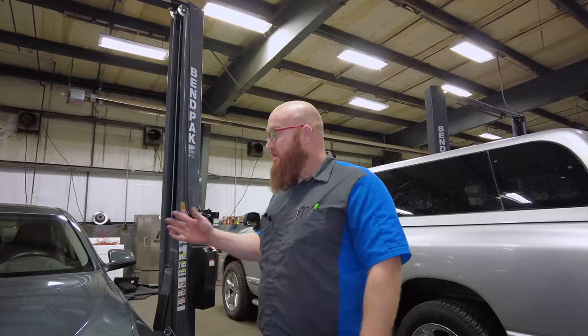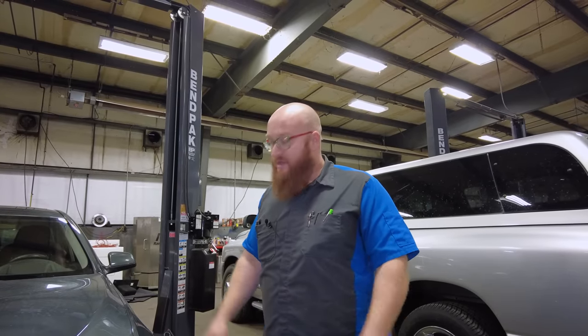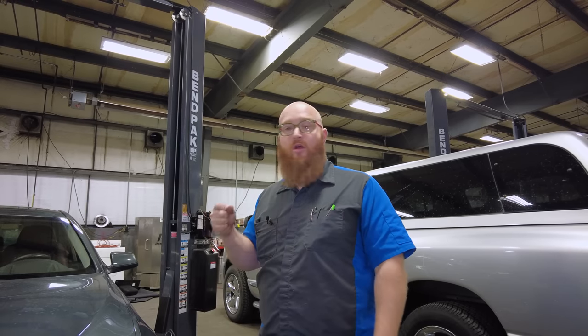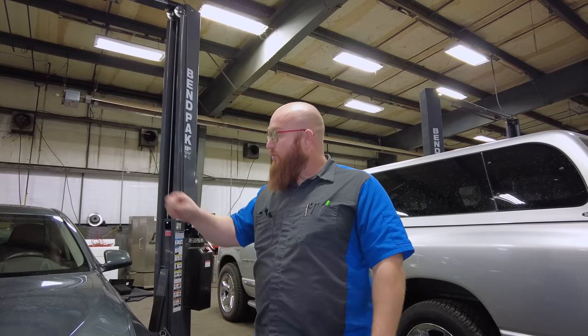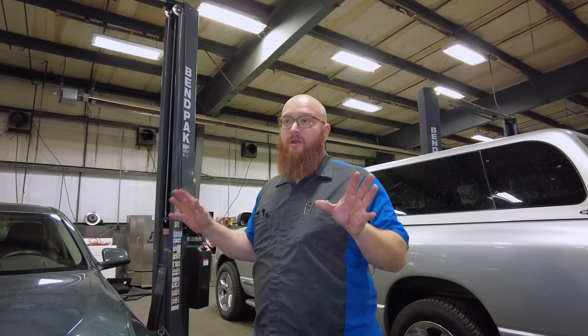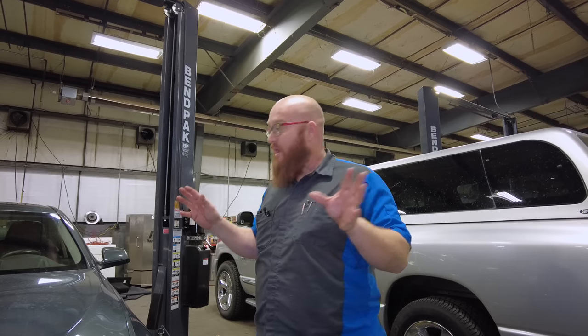Now I mentioned this engine possibly could have been locked up. Magic Mike did get a large breaker bar onto the main pulley and it spins over easy. That is so lucky that the engine is not locked up. We did pull all the spark plugs. There's no coolant in the cylinders or anything bad like that. So I think that they got by okay on the engine. But here's the strange thing.